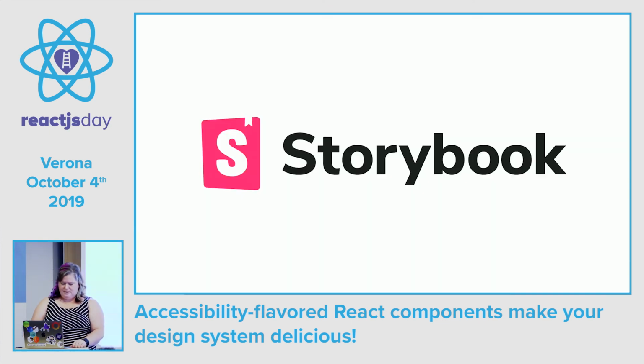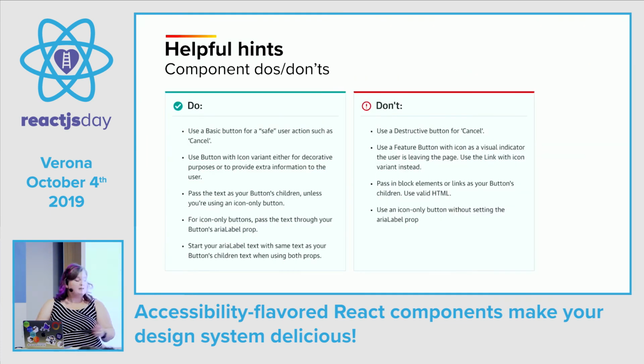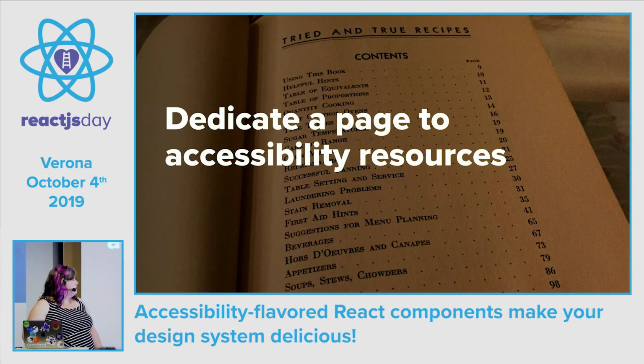But, which is great, is I can go, we don't need to talk about best practice because we just talked about those. But do's and don'ts, this is great. Always make sure you have do's and don'ts for each of your components. Here's how to appropriately use a button. Here's not a way to use a button. These are very important. Also, dedicate a page to accessibility resources. WCAG is difficult to parse. You can put a link to there, but also if you curate a bunch of articles that explain how to develop accessibly, design accessibly, you will make this a one-stop shop so the developers don't have to hunt and peck and find all the information. They'll have a place to do some research if they need it.